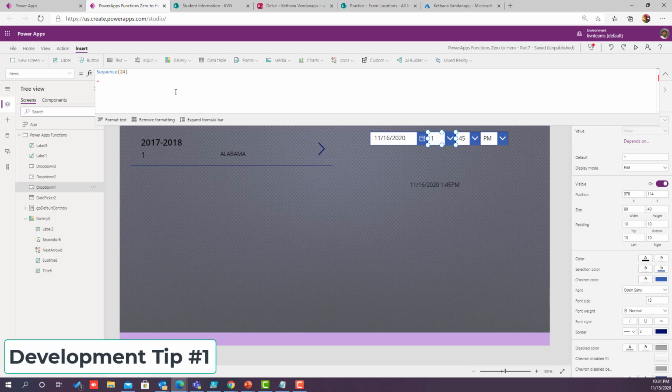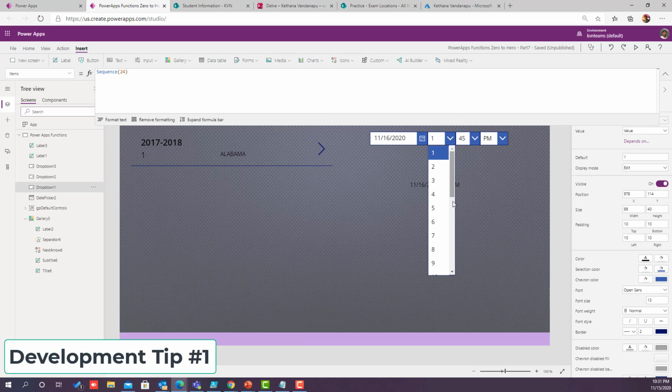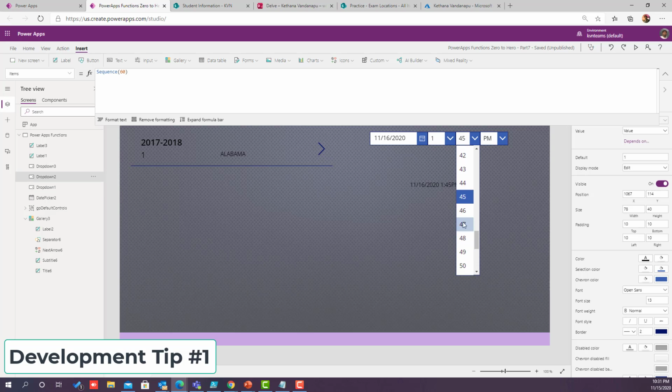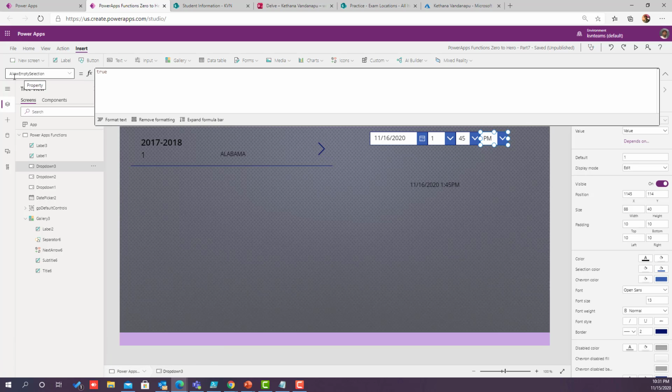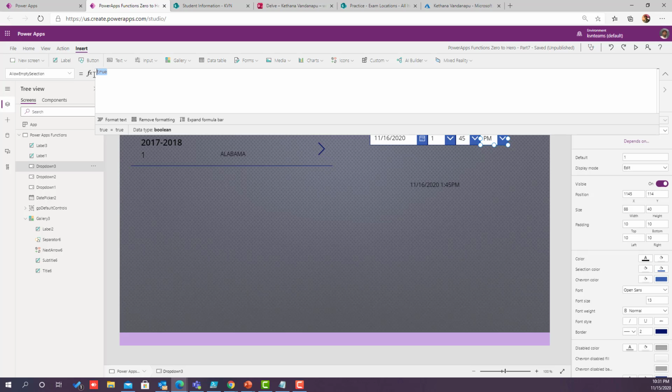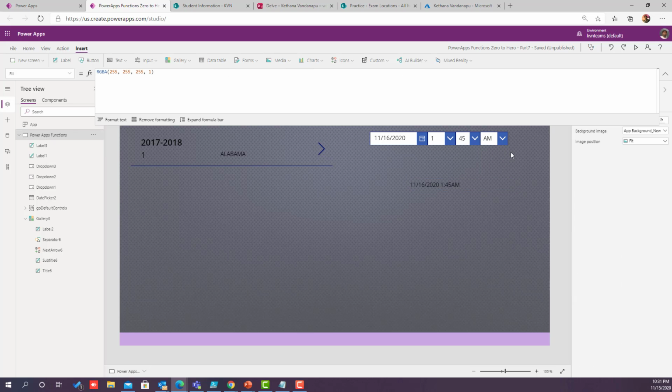So in order to show the drop down values, use sequence of 24, which will show all 24 numbers. Most of the times we see an issue that my drop down should have a blank allowed. So always make this property, allow empty selection, true. That will ensure that your drop down also allows the empty selection.